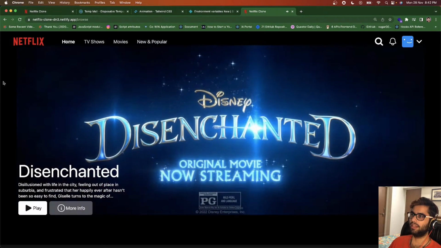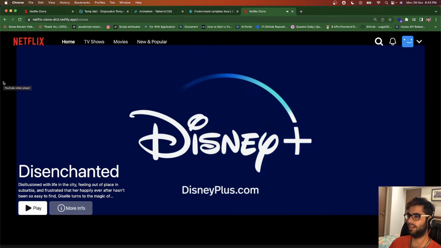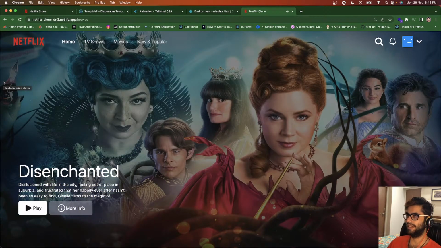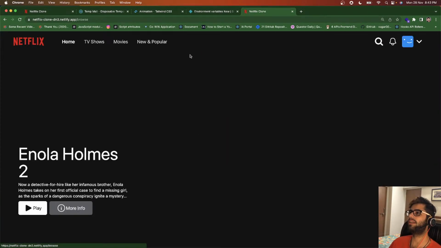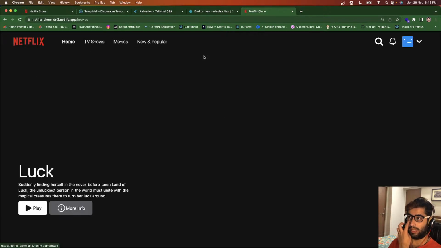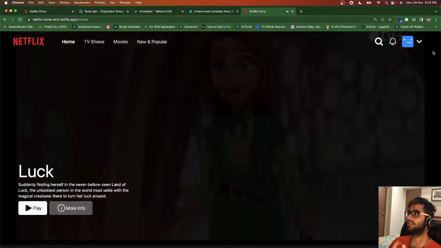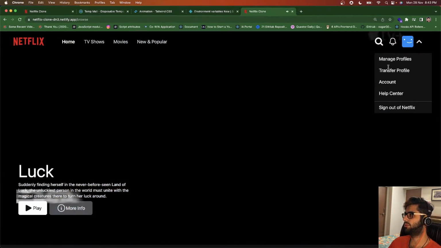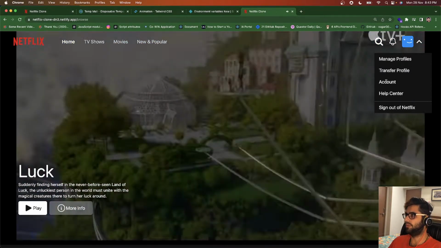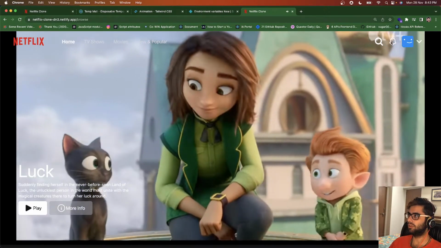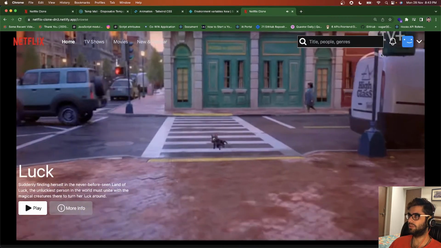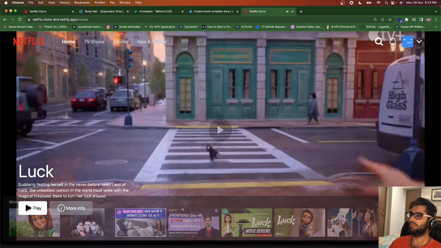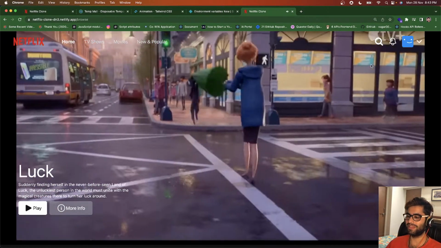Okay, so we have seen how to deploy the website. We have added all the functionality, and I'm really looking forward to seeing the clones which you guys are going to create. And I hope that you add more functionality to this, right? Especially for these two screens, build on the menus available over here. Transfer profile, account, work on the notification part, work on the search functionality, all of the things. I'm looking forward to seeing your clones.